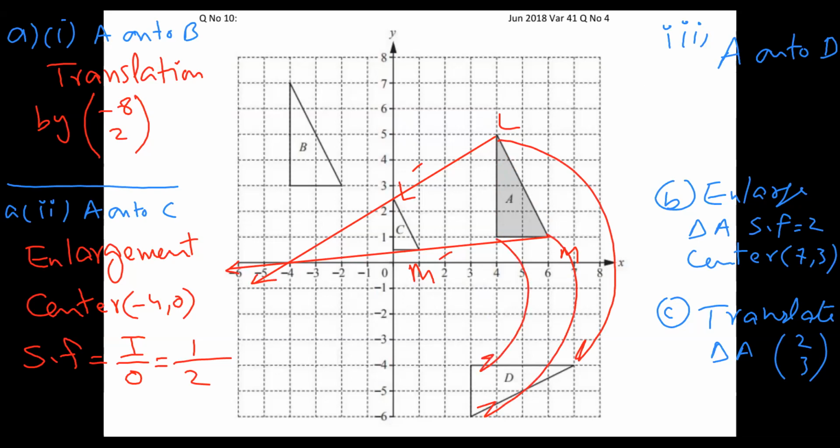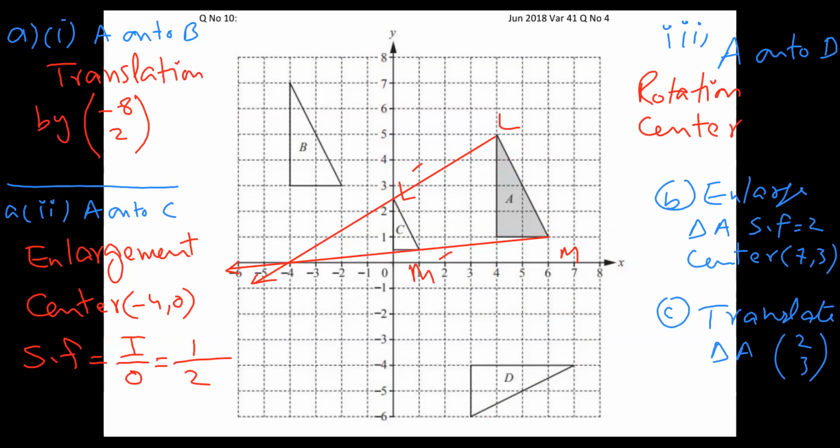So overall, I'm writing the word rotation. 1 mark for writing the name only, rotation. If you write only that and leave it, out of 3 marks you get 1. Now center of rotation, you have to write as it is, and you have to write whether it is clockwise or anti-clockwise. It is very clear because before onto is object and after onto is image. So A is shifting onto D. Look at my arrow. All of you know this is called clockwise, and if it is reversed, this is called anti-clockwise. Okay, so I'm saying clearly clockwise.